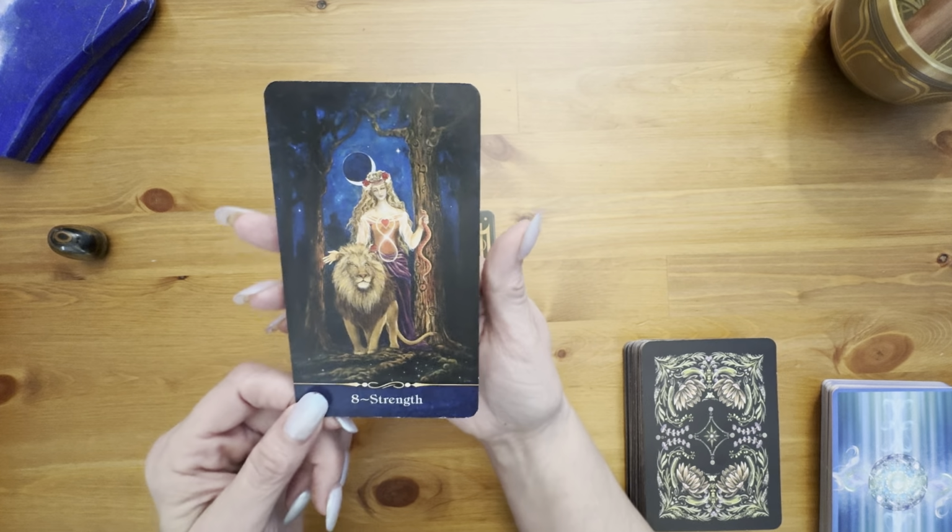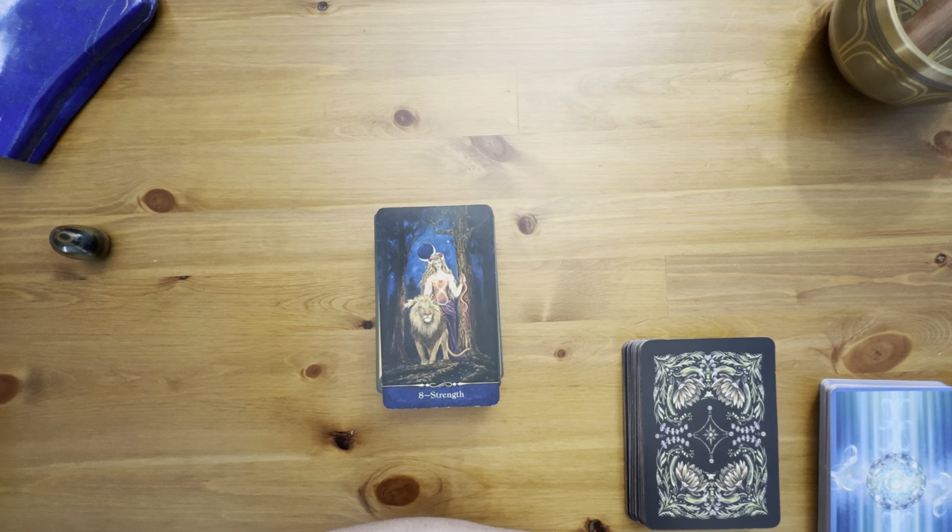I do want to read to you a little bit from the guidebook, as each deck has its own little nuances. Your heart is open, full, and strong. The strength of love and compassion flow from you without expectation. The faith and trust you have in yourself and your abilities unfold into creative power, opening you to the awe and wonders of the world and cosmos. The fears that once kept you trapped melt away. Inner strength brings you to the present. So I love that we already have this collaboration between this Strength card and the Tiger's Eye, helping you to appreciate the awe and wonders of the world and the cosmos.